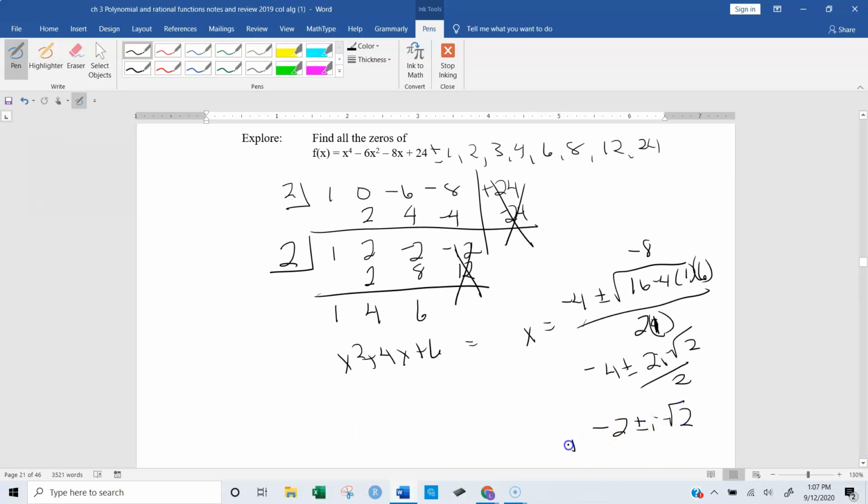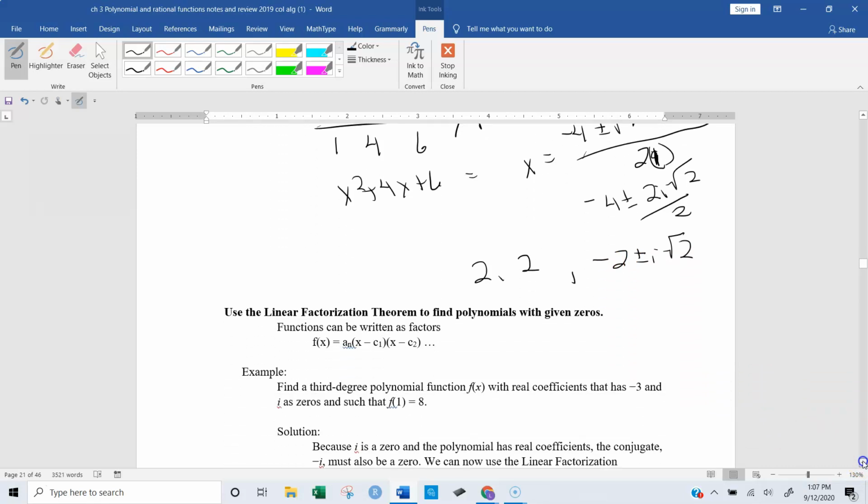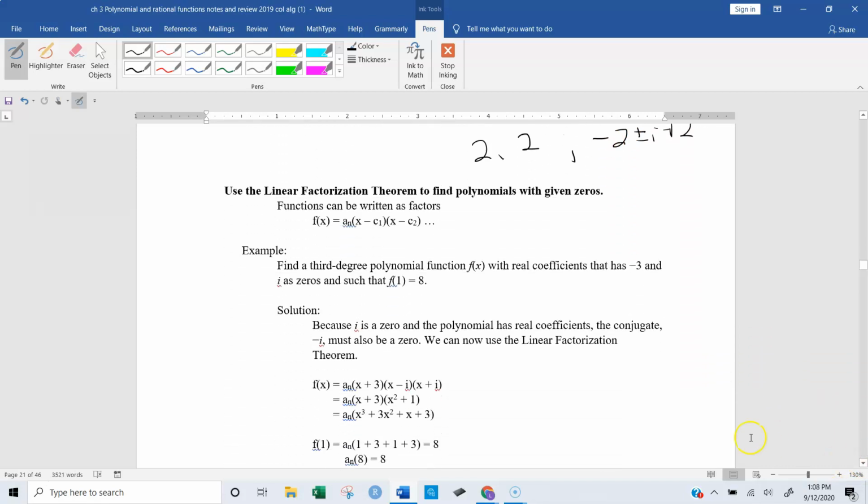So there's 2 answers, and don't forget our 2 zeros that we found at the beginning. So we have all 4 of our solution sets here. Okay, next we're going to go backwards. We want to give you the factors, and now you give me what the polynomial was. So it's just factor times factor times factor if it's factorable, and a_n is your leading coefficient.